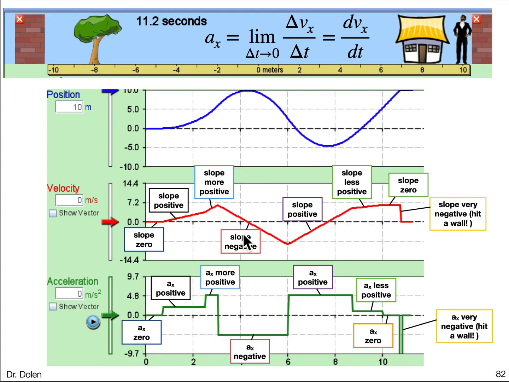Right, so this corresponds to this person walking in one direction, coming to a stop, and turning around. Right, so throughout that motion, we had negative acceleration, causing us to slow down in our velocity, come to a stop, and start walking in the other direction, and speed up and speed up and speed up in the other direction. That whole motion was caused by this negative acceleration.